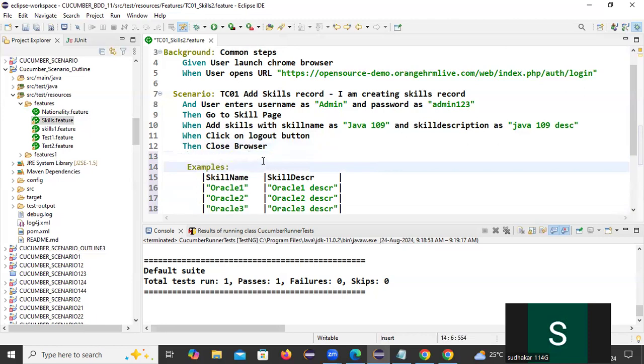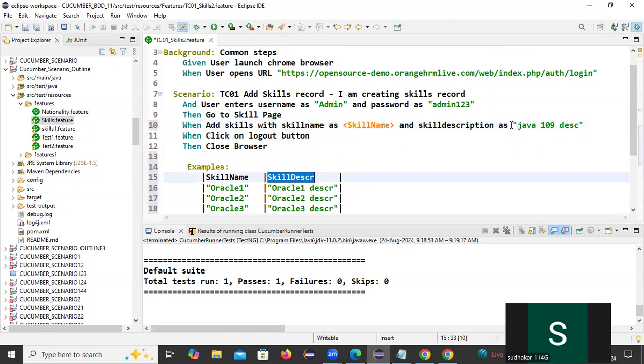Let's take the skill name. Here I am removing this part and adding this symbol, and here too I'm removing this part and adding this symbol. This is the skill name parameter name I'm replacing. Next, skill description.